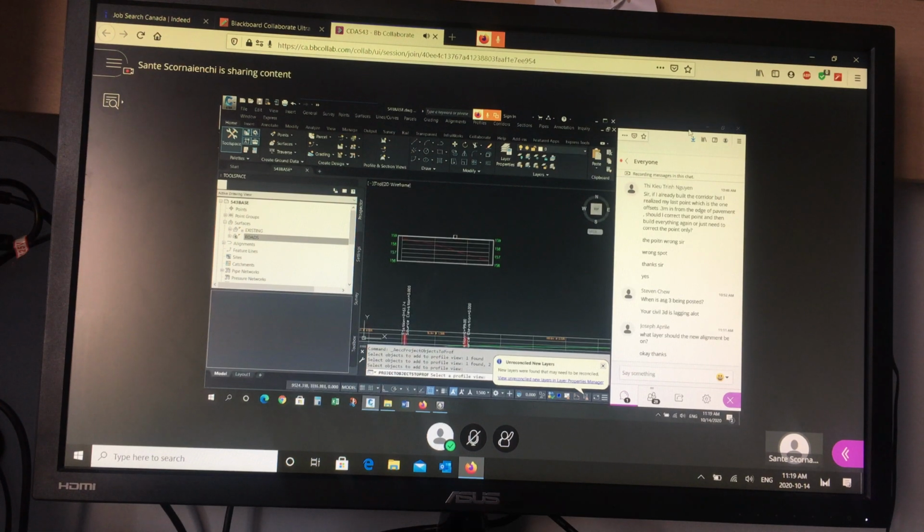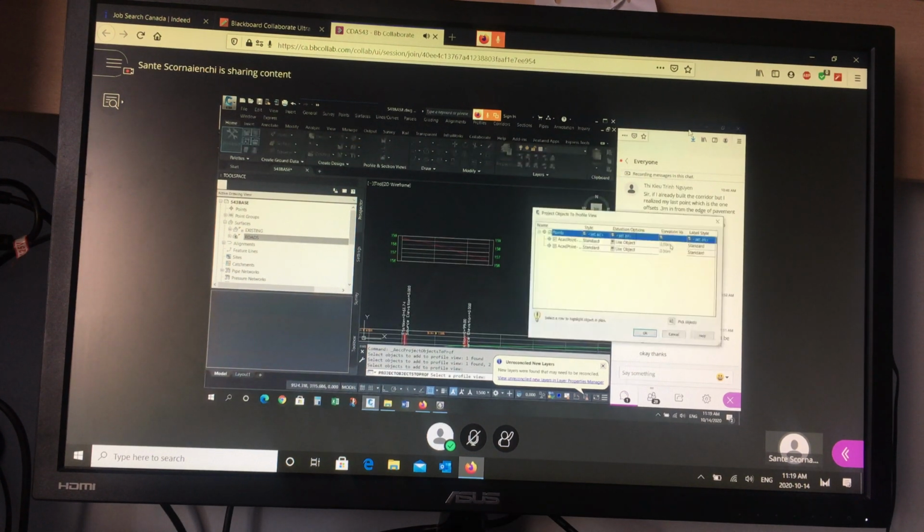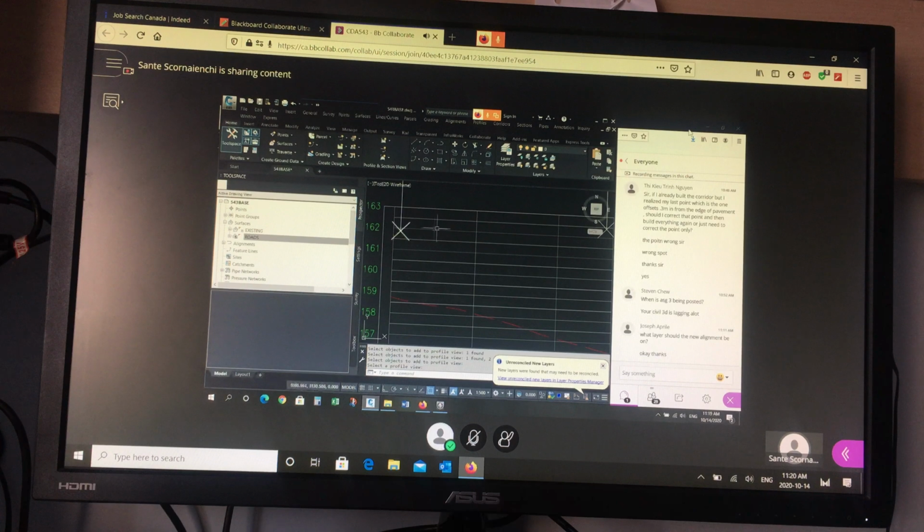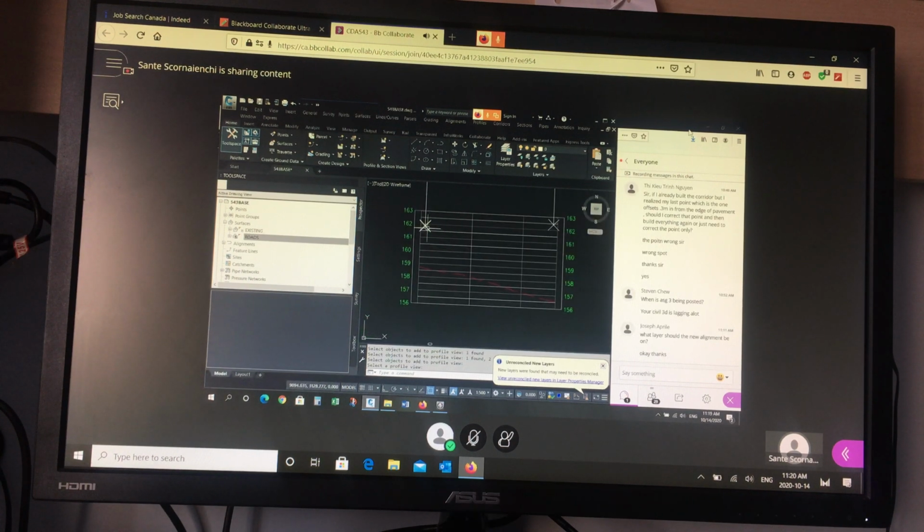Pick the grid. And now instead of getting, I don't want to use 0. Instead of getting the elevations from existing, I'm going to get it from the proposed road, right? Because at each end, those elevations are correct. So I'm going to click on there, and I'm going to say OK. And now you see the 2 points. The position, the station of these 2 points is where the widening begins and ends. And the elevation of those 2 points is the elevation of the widening at the beginning and at the end.